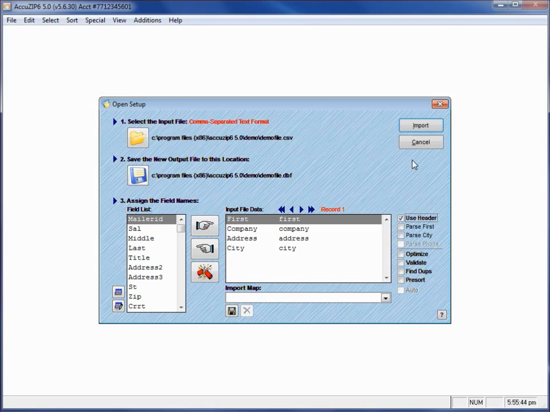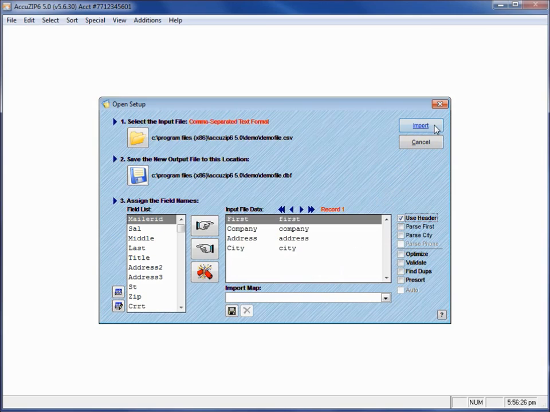And then once you've got all your fields assigned, you have an option here of saving an import map. The import map is going to be helpful if you're going to be dealing with a lot of these types of files that have the same structure of fields in the same order. By saving the map, instead of manually assigning fields or doing a combination of using the header and manually assigning fields, you can select an import map, and that will automatically assign your saved set of fields in the order that they were chosen.